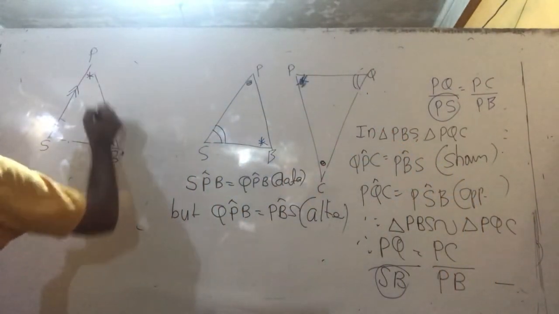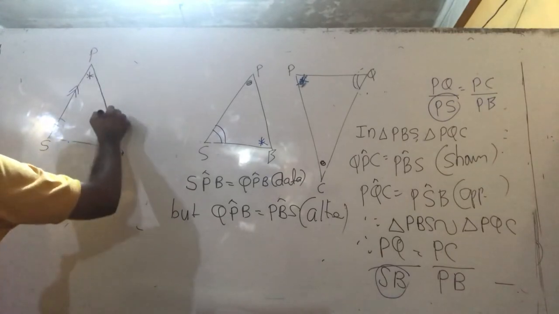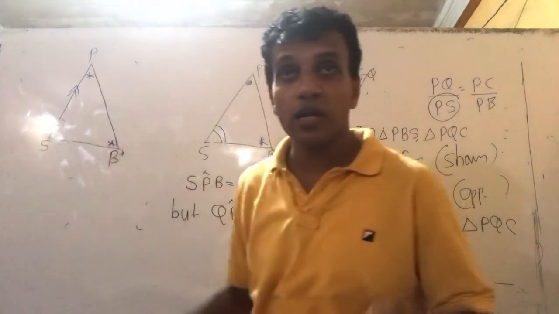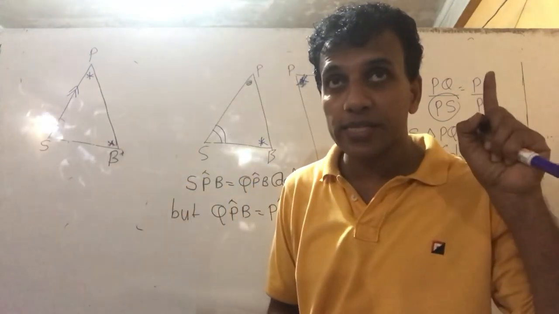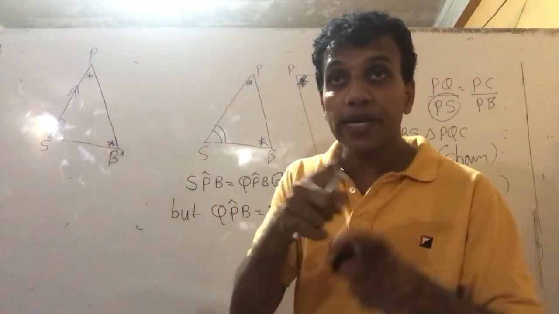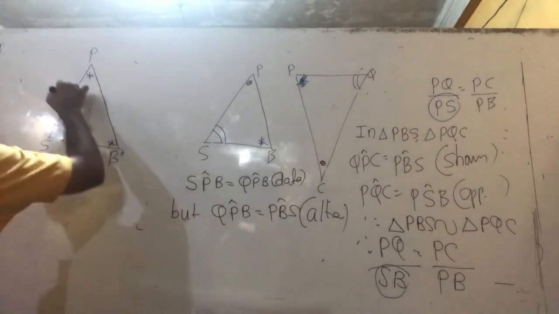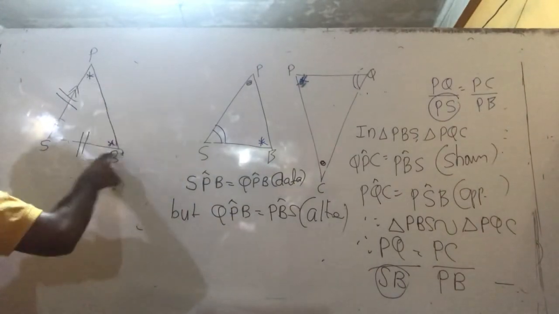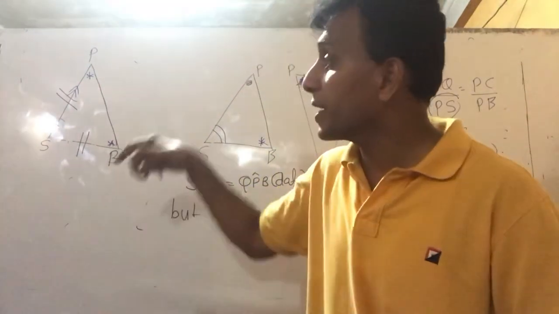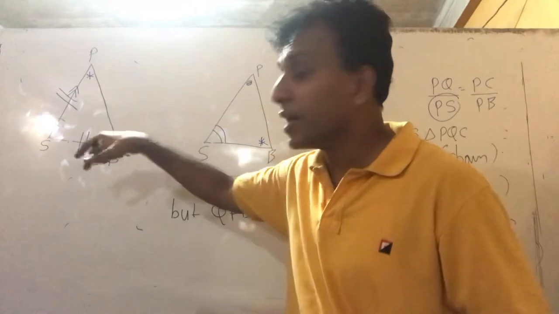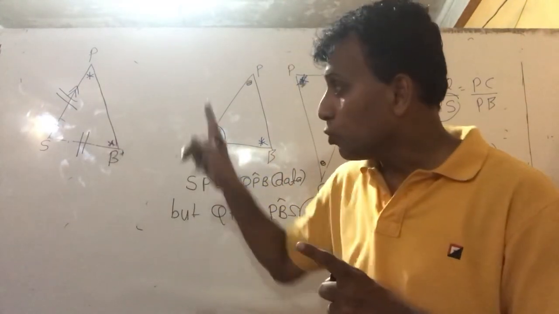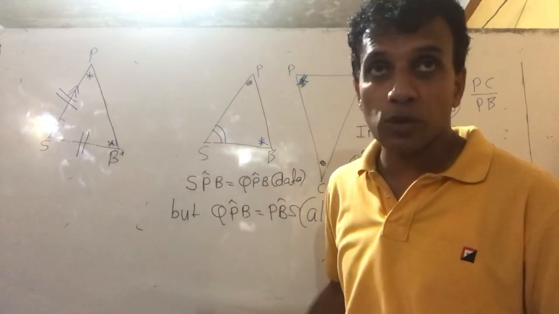That is the geometric idea, that is called geometry, interesting geometry. In a triangle, a grade 10 lesson, if two angles are equal, then opposite sides are equal. Therefore, this is equal to this. So for SB, I can say PS, or I can take BS or SB. That is the idea, not a big thing. So better we give that idea and come to the answer once again.